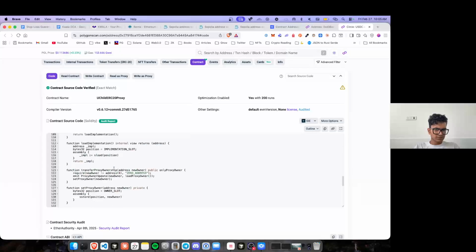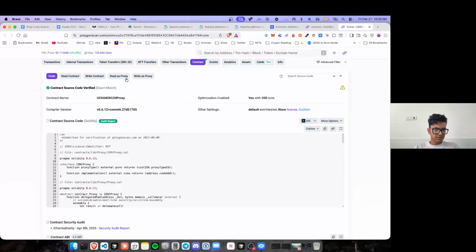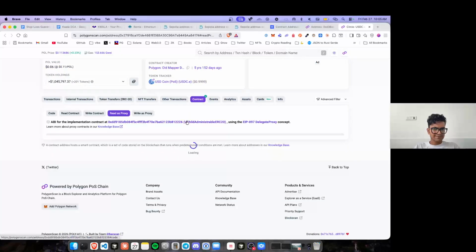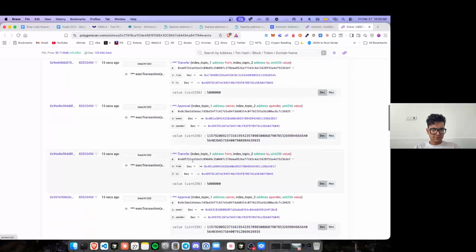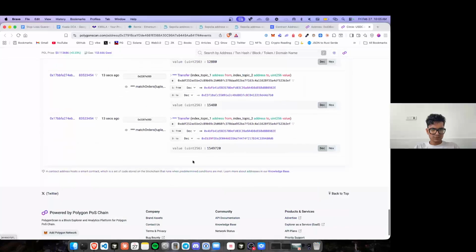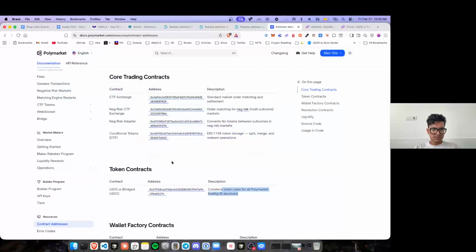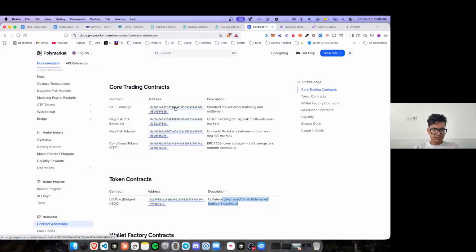This is the proxy contract, I think. There are transfer or approval events. Let's just look at this one and this one.